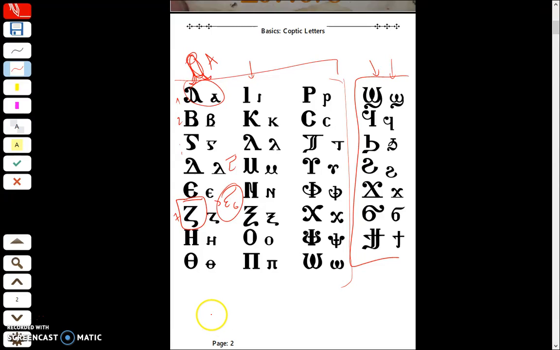So if you have an eta here, where is eta? So here's an eta. This eta means a double I, so it's like a long E. You see an I and an I, and they're connected. It's like a long I. On some keyboards it would be the letter H. On some keyboards it would be the letter Y, because Y is like a long I, the pronunciation of an E. So each Coptic font has its own different mapping. Choose one that you're comfortable with and get used to it.